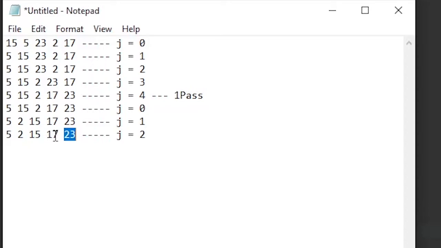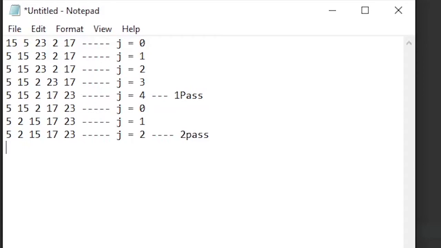So whenever the first pass is achieved, or second pass is achieved, the incremented number of I will help decrease the number of loops needed to identify the array. So right now, when 17 is compared to 23, it is indeed that 23 is larger. So that is why I skip this by using this code. So this is the second pass.